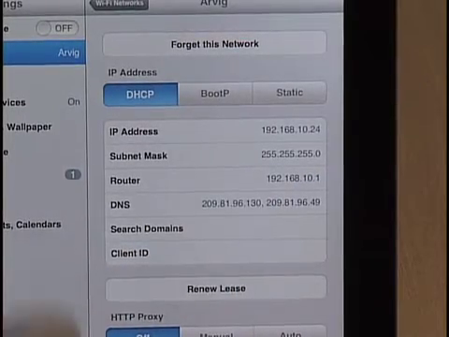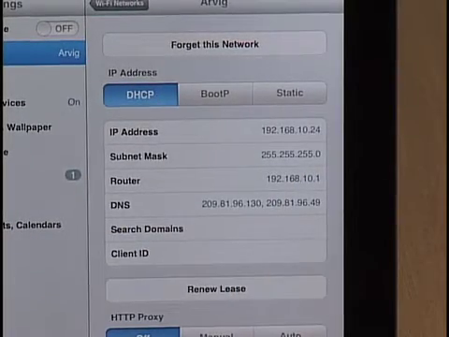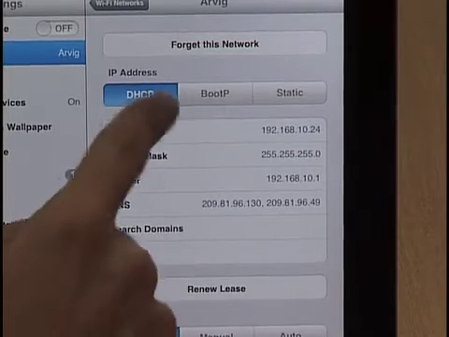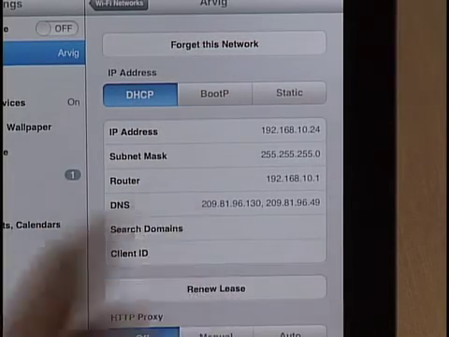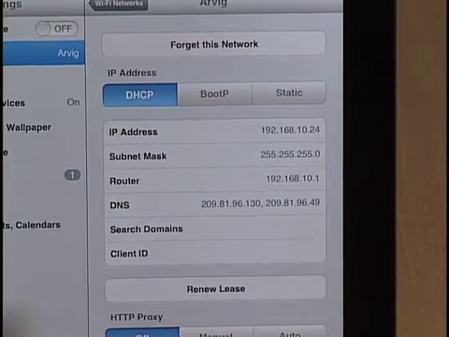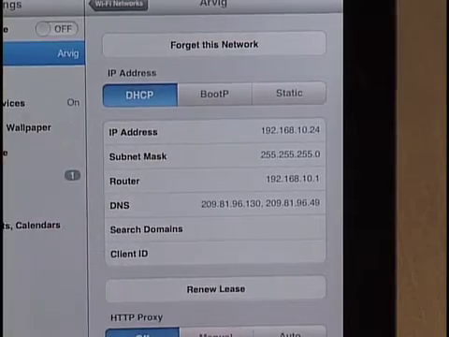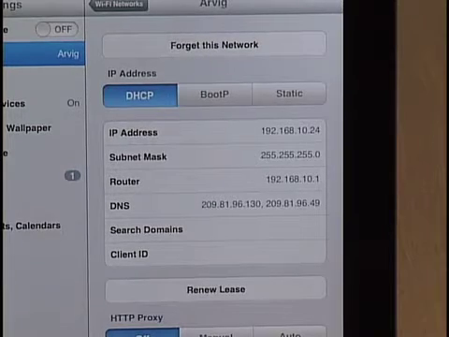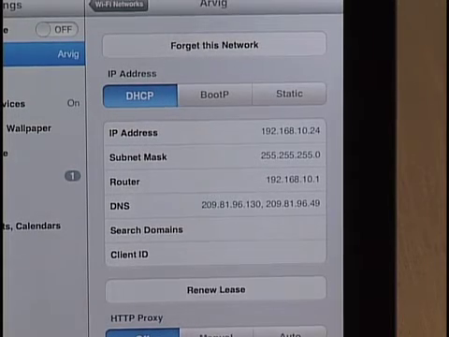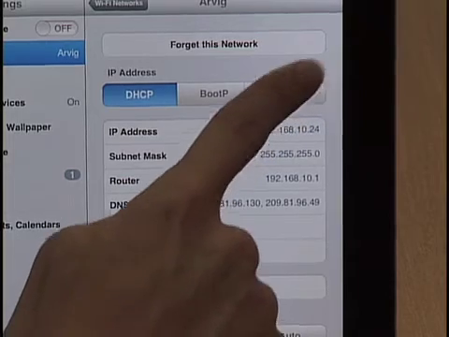Here you can do custom settings just like if you were on your computer. We have what's called DHCP, which is basically an abbreviation for automatic. It gets all of your IP addresses, all your internet settings automatically, which 90% of the time is going to be exactly what you need. But maybe you have your iPad at an office and you need to use what's called a static IP.